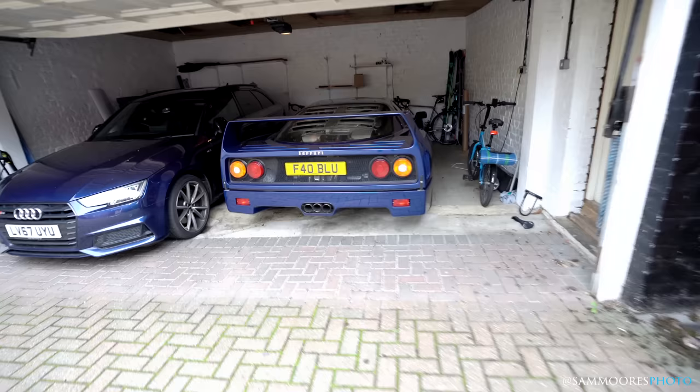I'd do a little bit of a review of my car. I realised I haven't done this in a while. I don't know whether I've ever done a review of the F40 as such, just talked about it as my car. But I'll give you a little look round and tell you what it's like to live with, own and drive an F40. As you can see, it's in the garage.